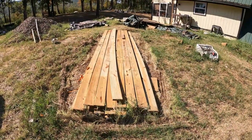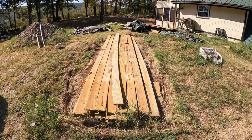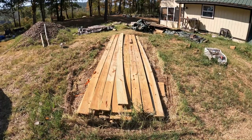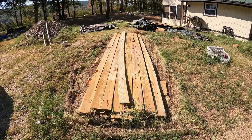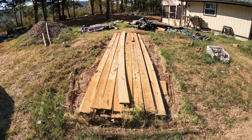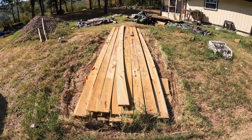There we have it. Most of them look okay. Some of them are a little bowed. I ordered extra length and I ordered extra boards. Guys, that's $750 worth of boards just right there. I do not want to have to buy any more. So we're going to be clamping, screwing. We'll get them to work. But that one there, I don't know.